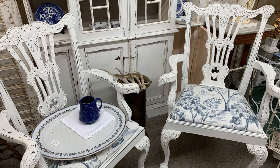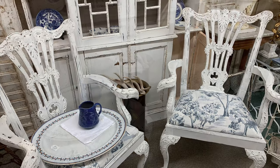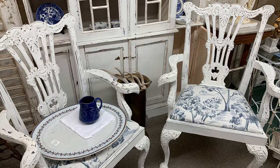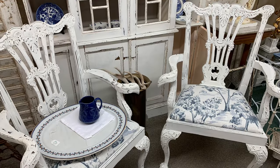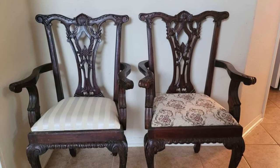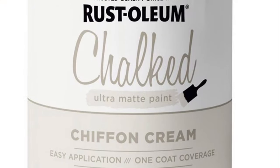A couple of weeks ago my family and I were antique shopping in the Heights area of Houston when my niece Kaylani saw a pair of beautiful white Chippendale chairs that she loved, but they were $695 for the pair. So I told her we'd find a pair of Chippendale chairs that I could make over for her at a fraction of that price. I searched and found this pair on Facebook Marketplace for $50, and now I'm going to paint them in chiffon cream, which is Kaylani's choice to go in her bedroom.